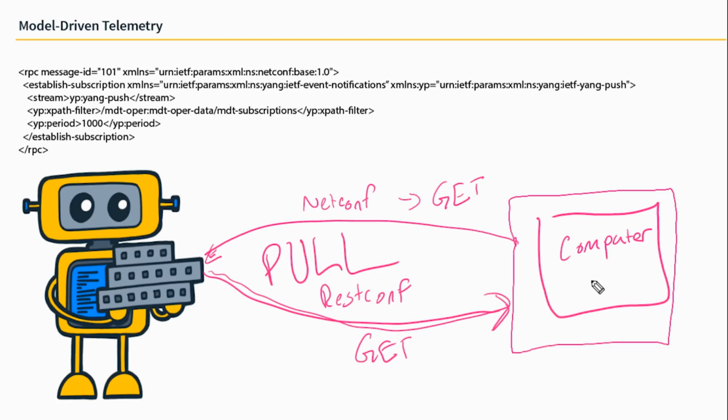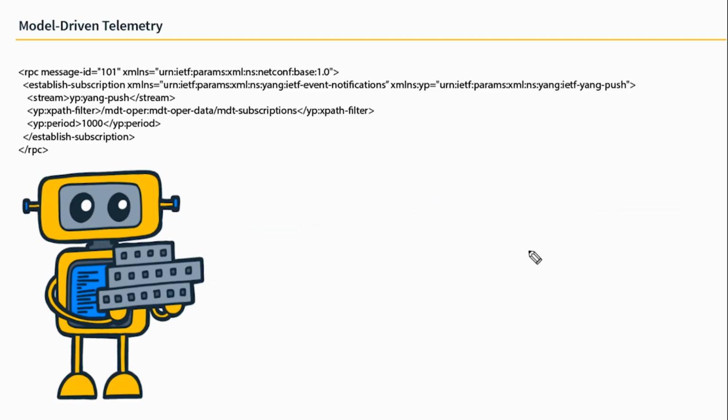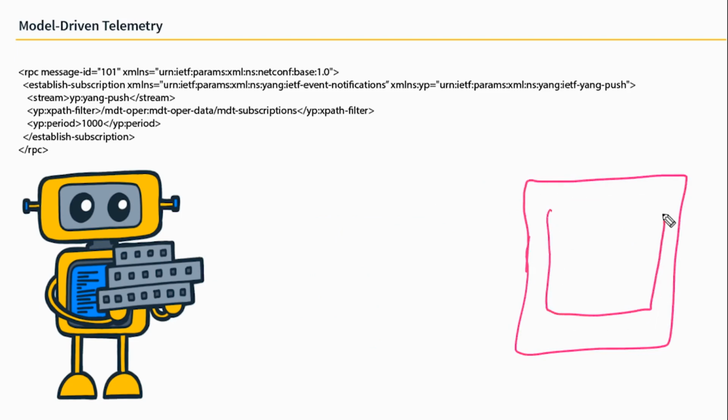We're waiting for something to happen on our network device that triggers us to connect into the device and pull data out. What if we wanted to be more proactive? I mean, we are talking about trying to get rid of SNMP, and SNMP polling made this a lot better. Let me redraw this for you for a second, and we'll talk about what model-driven telemetry really means.